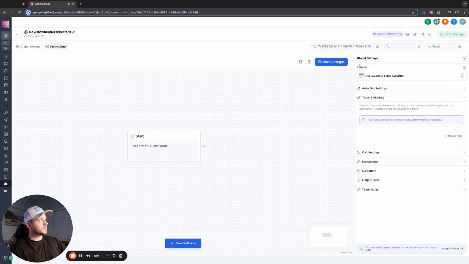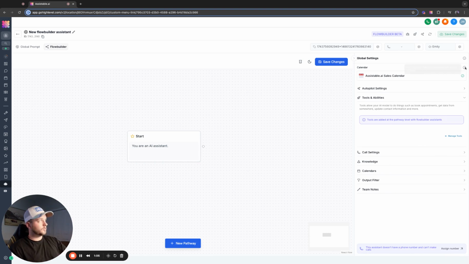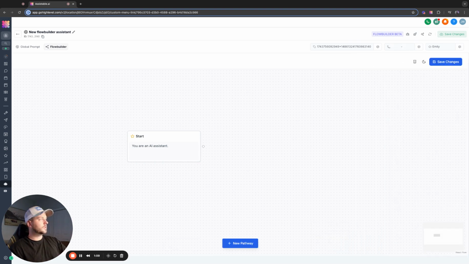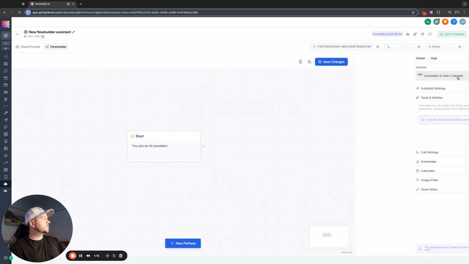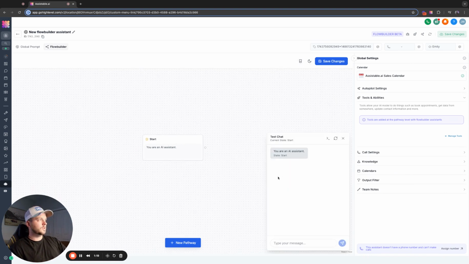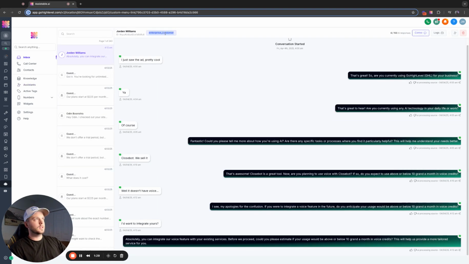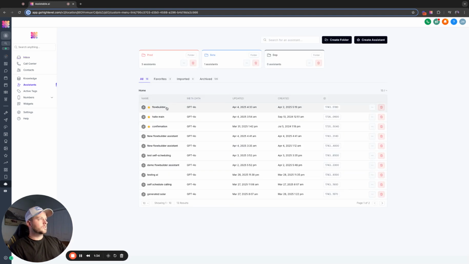Also, just a stylistic thing. You're able to open and close this menu now as you're building in the flow builder, as you're prompting, so that this isn't in your way, dark and light mode, depending on how you like it. So just a couple UX UI things along with this flow builder here, and you are able to test it right here, right? And you'll be able to see the state as you test, as well as if you look into a conversation here, you'll be able to see the state that the AI is in while talking to a lead, right? Okay, so let's go to one that I currently have built out.